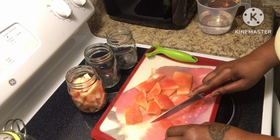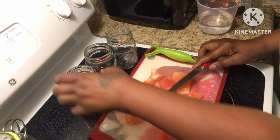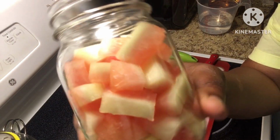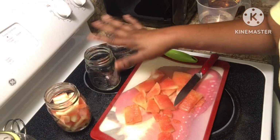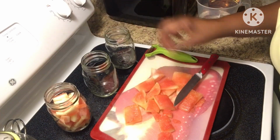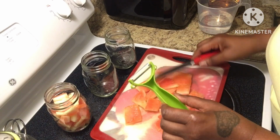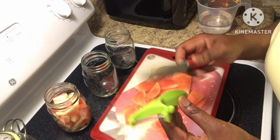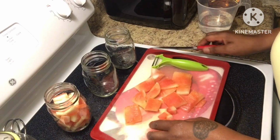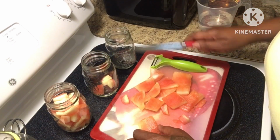I've been cutting my rinds up and putting them in my mason jars here. I have filled one up already, as you can see. I have 3 mason jars over here, but I'm going to try to fill the other one up. I probably won't get to 3, but to 2 at least. When I cut my rind off, I use this and my knife, so use whatever is more proficient for you. You're just going to cut them up in small pieces.